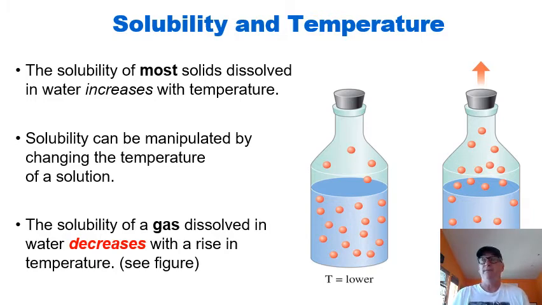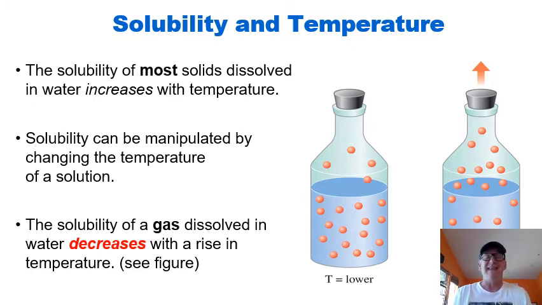And so, for instance, going back to making sugar and salt solutions, when you have cold water, you can dissolve a lot less salt than you can when you have hot water. Same is true with sugar. So you can heat up a sugar solution where you have some sugar at the bottom, basically a saturated solution. If you heat it up a little and start stirring it, that sugar will now go into solution. So you can manipulate the solubility of most substances by increasing the temperature.